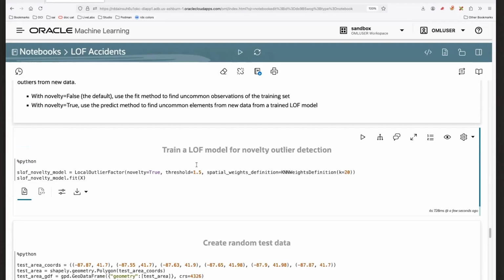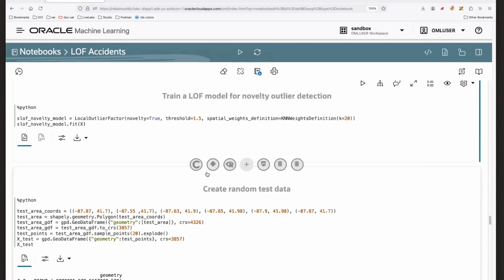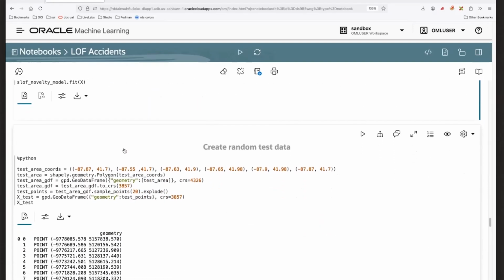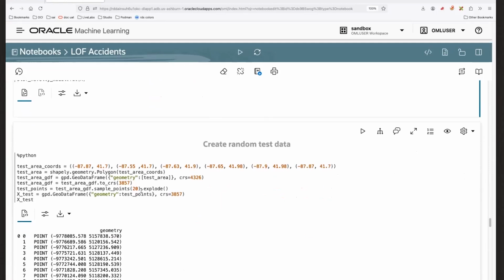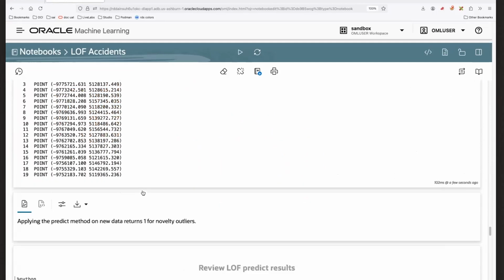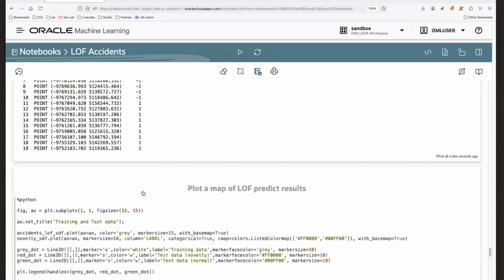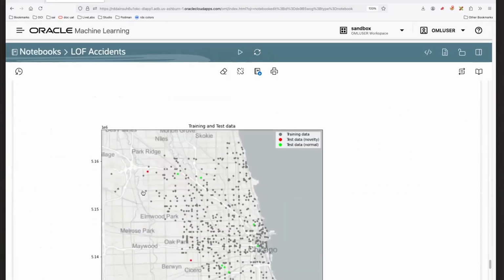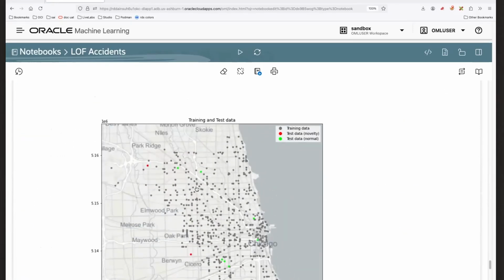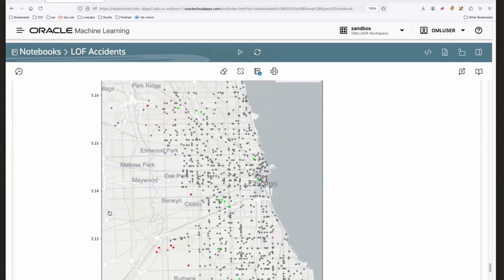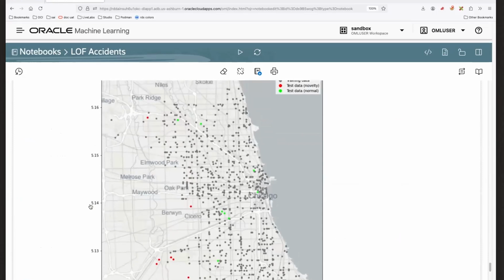Okay, now it's training the novelty outlier for new data. I've created a bunch of random points, simulating new data coming in randomly, labeling those random points, and then plotting a map. So here now in gray are all the training data. That's the data that we looked at the first time, where I had labeled which ones were outliers.